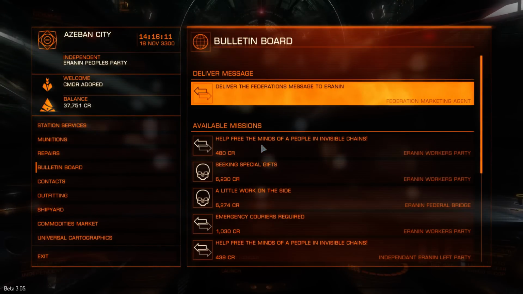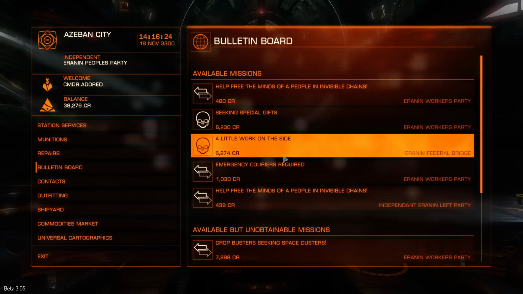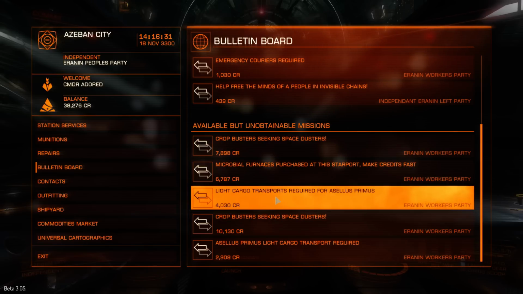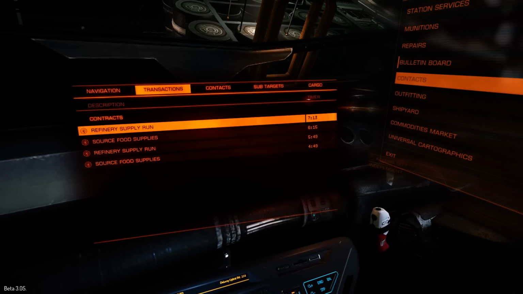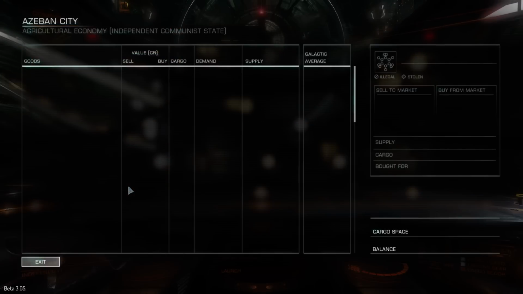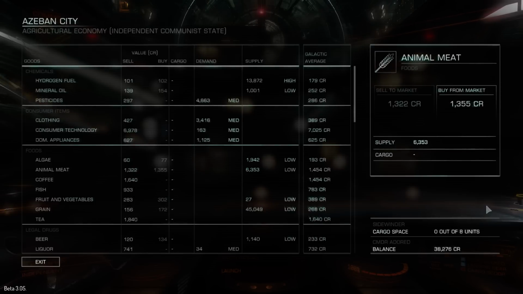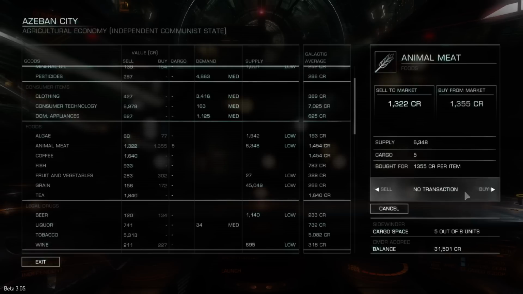Right, so bulletin board. I've got a message to deliver. Right, now as you can see, there's nothing great here either. These are all pretty poor. Yep, nothing worth going for there. So, if you remember, five auto fabricators and 5 animal meat. Now, I'm going to be able to get the animal meat here. And in all honesty, you might as well just take even more.